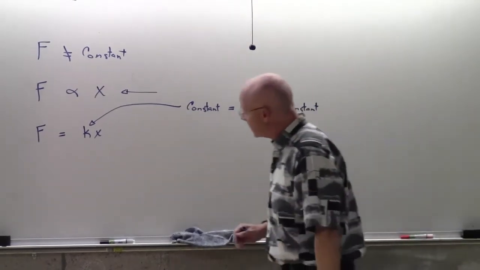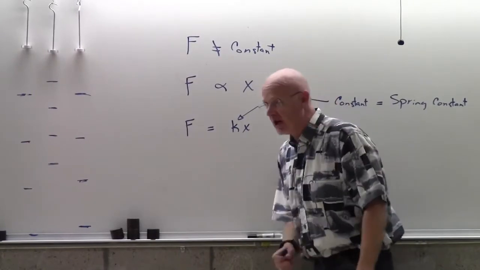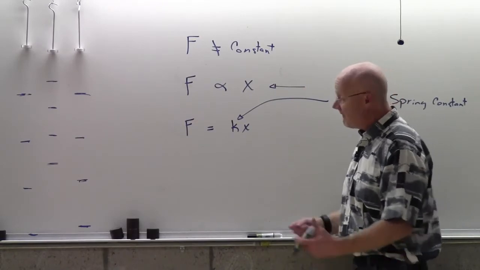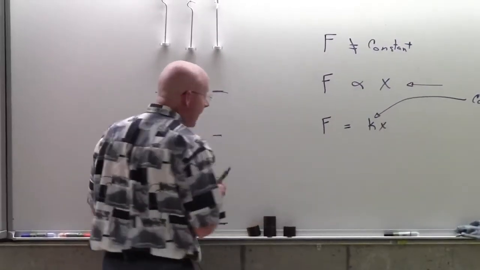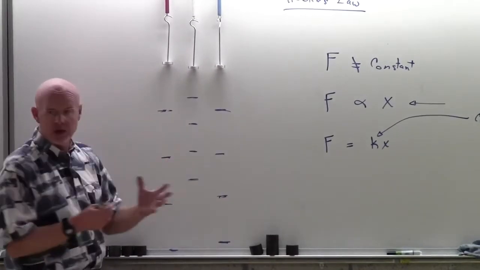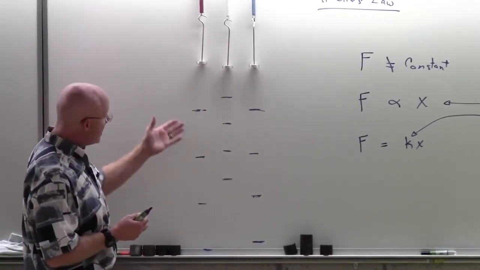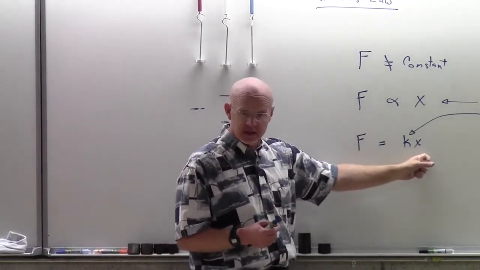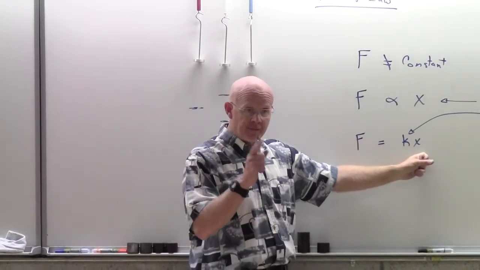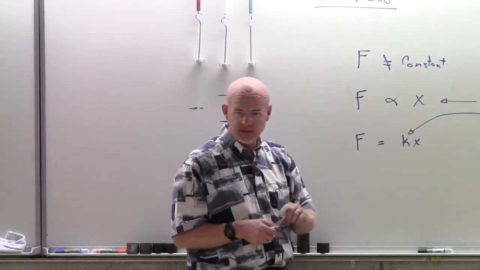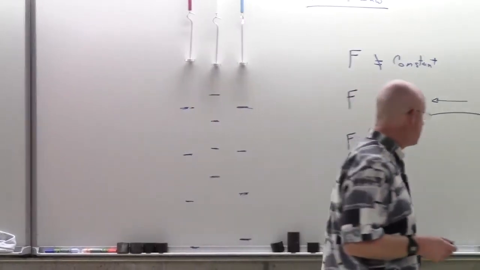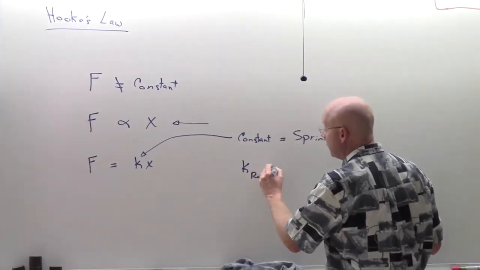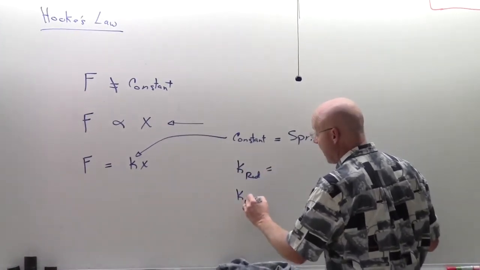Because notice then it has to do with how much force you get when you stretch it a little bit. And in fact, that's why, and what I would say is different about these three springs, is that each of them, their force increased with the distance that you stretched it. But what was different about all of these is that there would be a different K value, a different constant of proportionality.